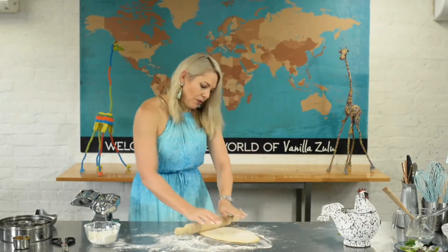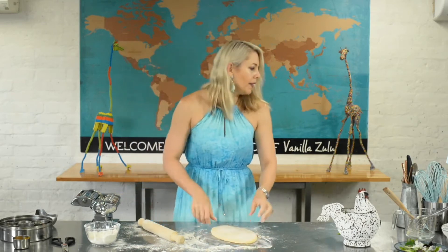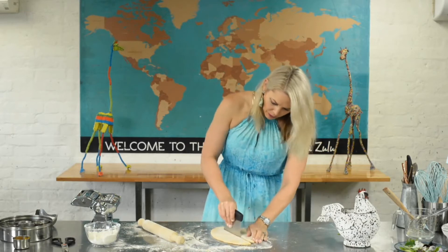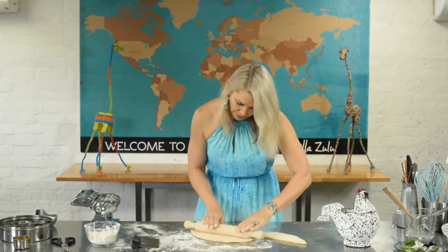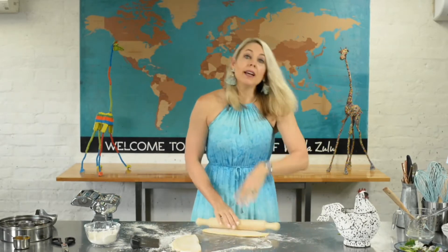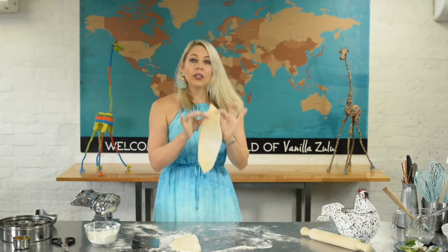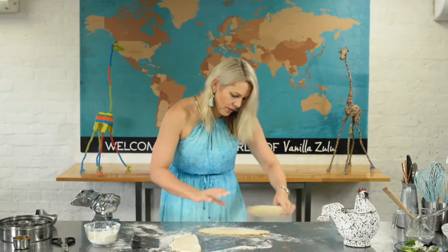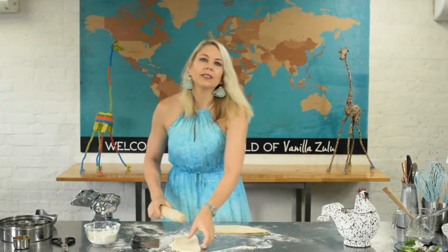Just using my rolling pin, I've got this ready. I'm going to make sure it's going to fit in there — if not, I can quite easily just cut this down the middle with my pasta cutter to make it a little bit easier. There are many different pastas you can make, and this is where it becomes quite exciting because you could literally, using the same recipe, do hundreds and hundreds of different dishes and different pastas. It's a skill you really should master because fresh pasta is great, wonderful for the family, and very economical.